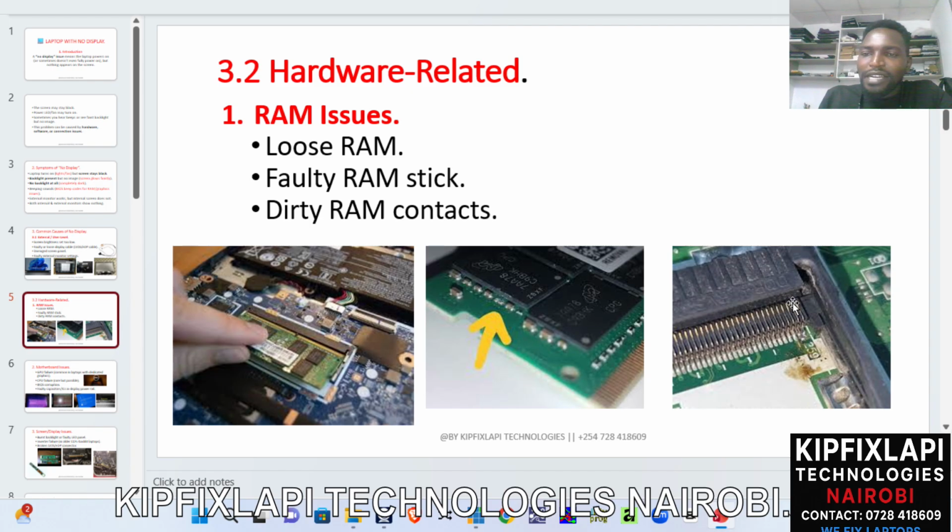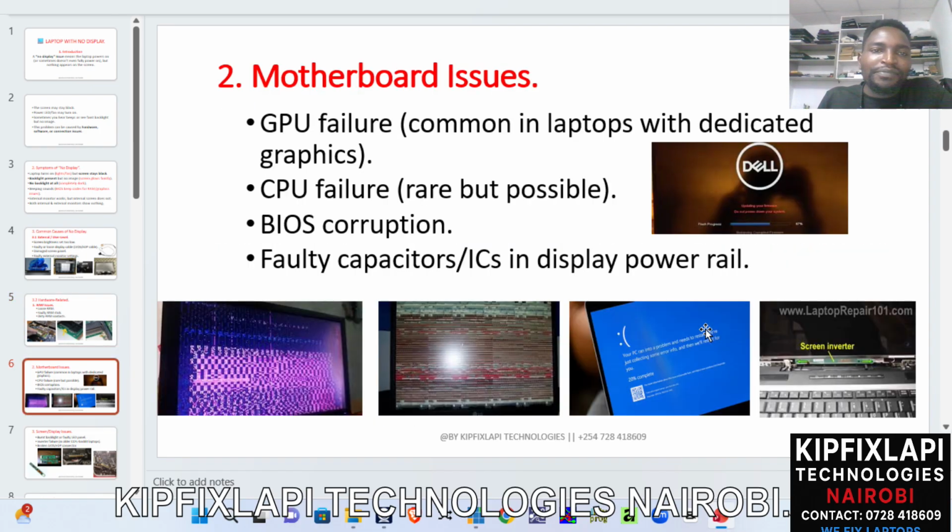Yes. Sometimes you might be having broken pins on the RAM stick. Yes, these pins might be broken. You can try to see whether you can loop it back, or you replace the entire RAM stick if you have several pins which are broken. So there is no way you can fix each and every one of them. The easier way to fix that is to replace the entire RAM stick. Yes, when you have broken pins on the RAM stick, it is replaceable. You can just replace the entire RAM stick.